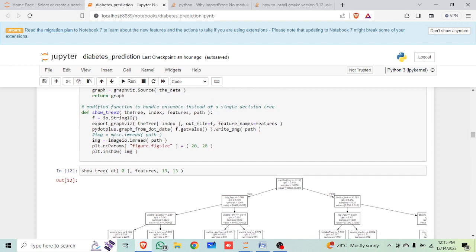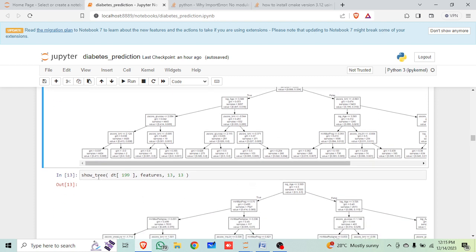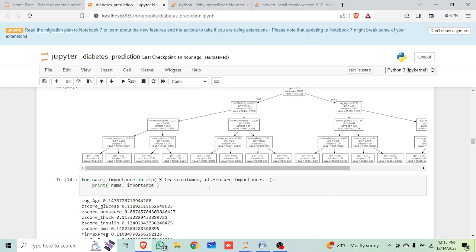So now what we need to do? When you go for this show_tree, that is at 0, I am going because I want to use the gain index for that one. So at the parent, dt at 0, features 30%. You can clearly see all things happening here, okay? If you enlarge it here, you can also see what the gain index is, everything is showing. Similarly show_tree dt at 199, features 13/13. You can see it is also clearly showing the gain index and everything. On what basis we will be going for splitting, the theory part I already covered.